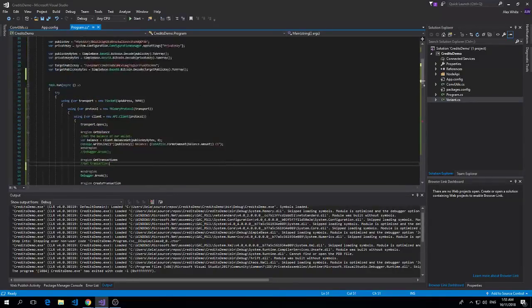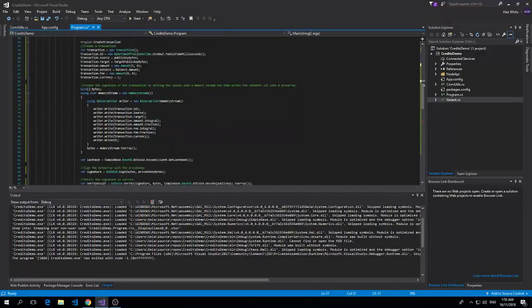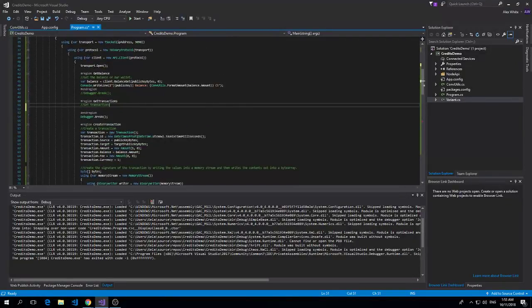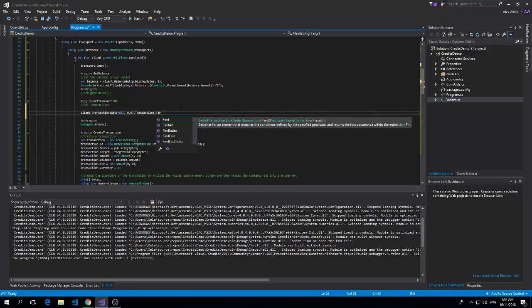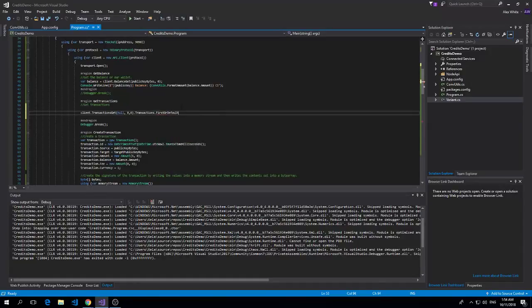There is one little thing, if you have a look at this ID field.